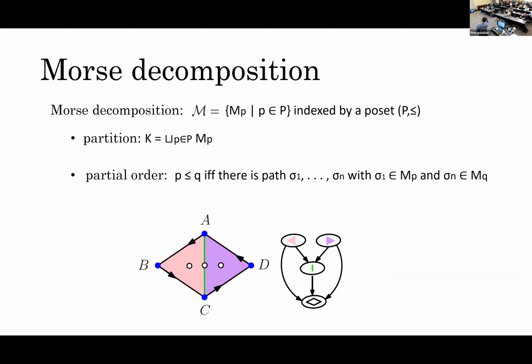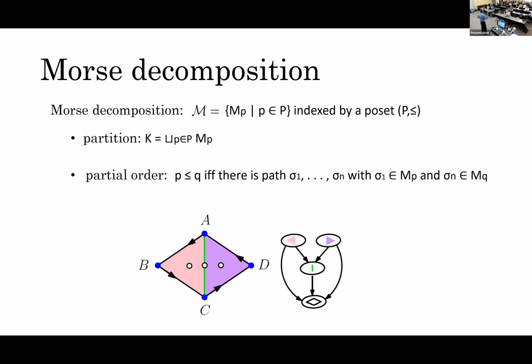Okay, so here is a cartoon vector field and its Morse decomposition. What is the Morse decomposition? Morse decomposition is the partition of K, the simplicial complex, into Morse sets. And this decomposition I can index through a partial order, a poset P. How? The partial order on this index set P is given by P less than or equal to Q if and only if there is a path from M_P to M_Q. M_P is the Morse set indexed at P. So if you can go from the Morse set indexed at P to the Morse set indexed at Q, P is less than or equal to Q. And that always defines a partial order.